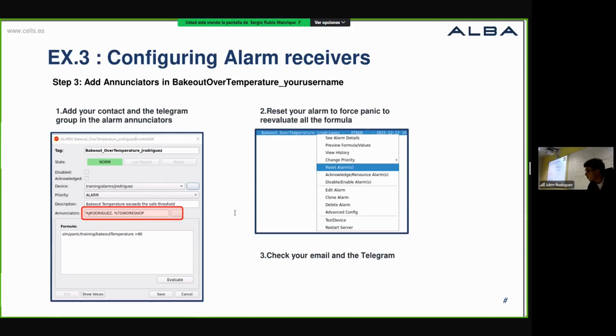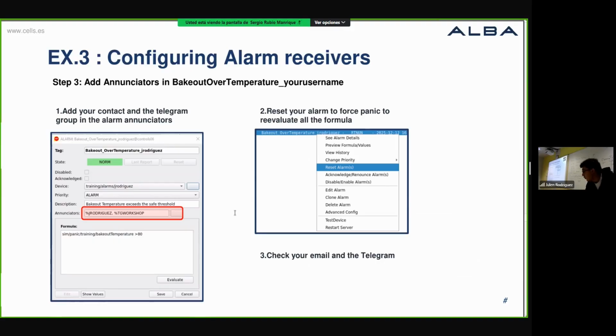So Panic will not execute these annunciators another time, even if you edit it. So if you edit an alarm that is active with annunciators, you should reset the alarm to reevaluate this formula and these annunciators to execute the notification.